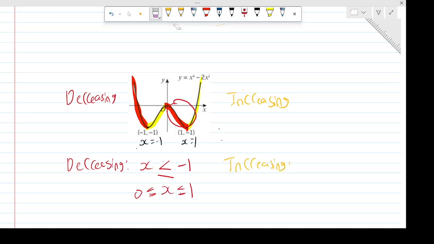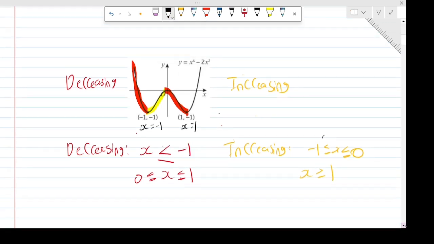Well, firstly, that's between minus 1 and 0, from when x is minus 1 and 0. And for this region here, when x is greater than 1. Okay, so after x is 1, it increases again. And that's my region. I will write this in black as well. The yellow might not be easy to see.